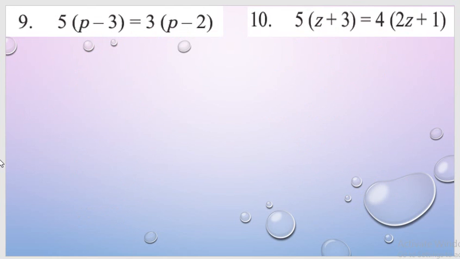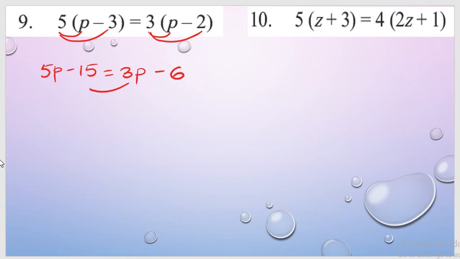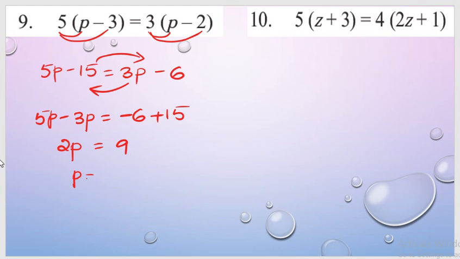Next, the same way we can do these problems, right? So 5 into p, 5 into minus 3, 3 into p, 3 into minus 2. So first of all we need to open those brackets. So what I am going to get? 5p minus 15 is equal to 3p minus 6. Now transposing this 3p to left hand side and minus 15 to right hand side. So what I am going to get? 5p minus 3p is equal to already minus 6 plus 15. So 5p minus 3p is nothing but 2p. 15 minus 6 is nothing but 9. So from this p is equal to 9 divided by 2.